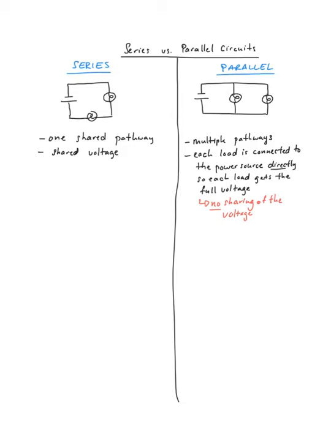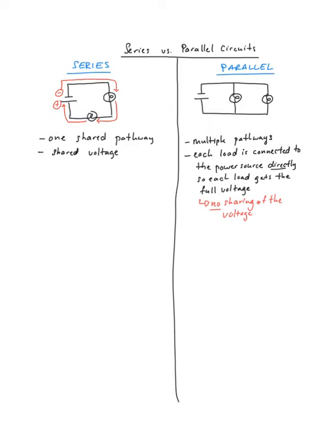So the first idea would be that if you are in a series circuit, like this one over here, you've got yourself a power source, you've got your wires, and in this case, we've got a light bulb and then another light bulb. If you notice, there's actually only one pathway for the electrons to follow. You're going to start off at the negative terminal, and this is the positive terminal here. The electrons are going to have to pass through this light bulb, then they'll have to pass through this light bulb. So there really is only one pathway for these electrons to follow.